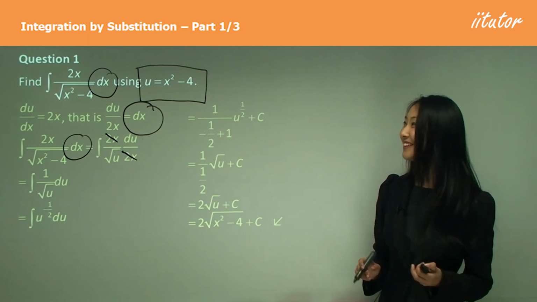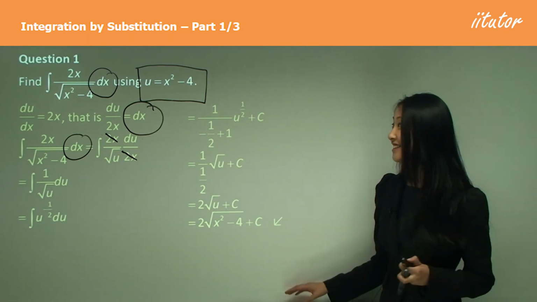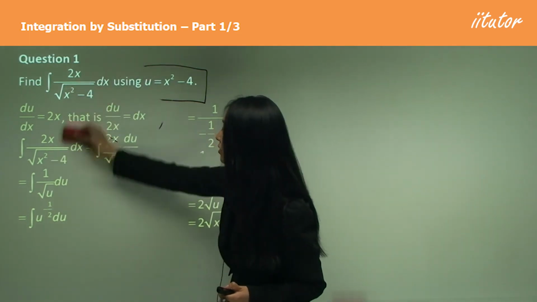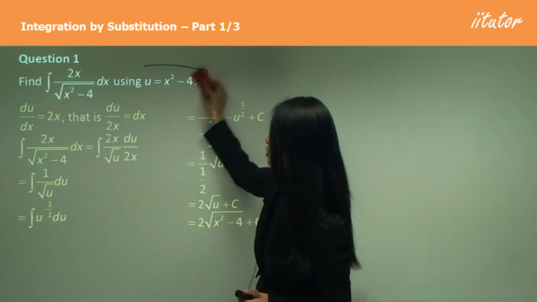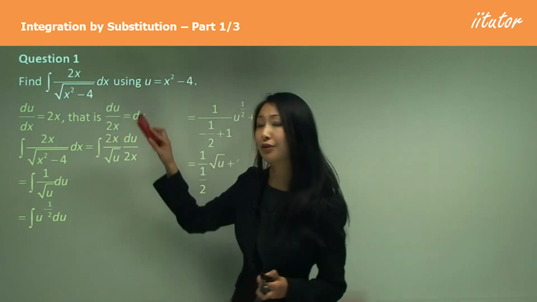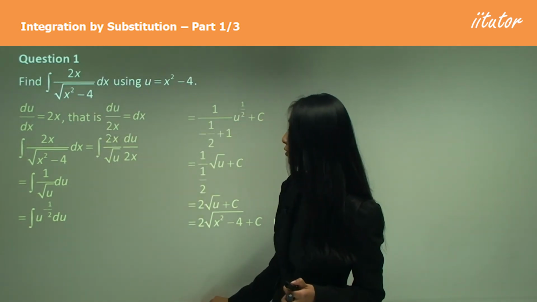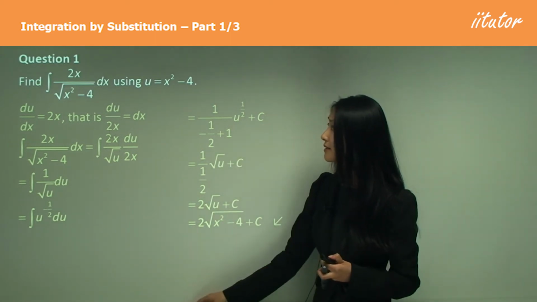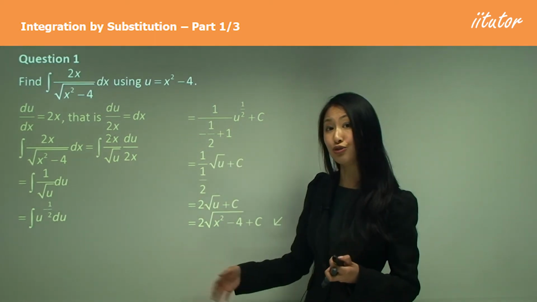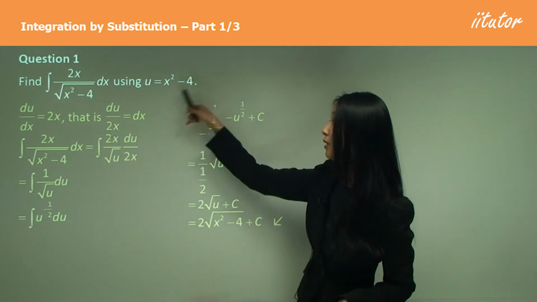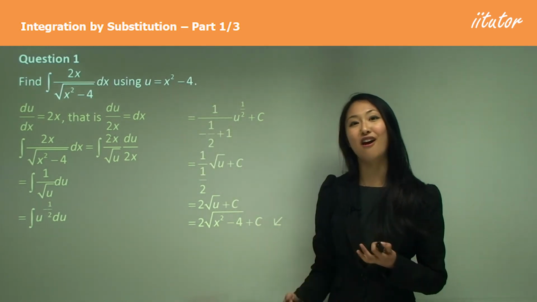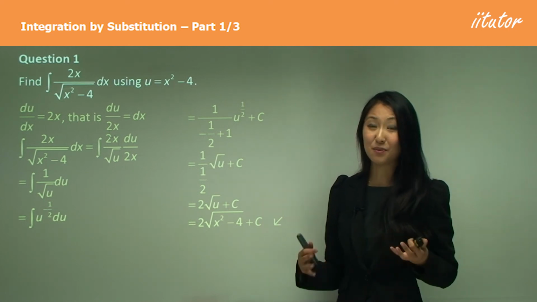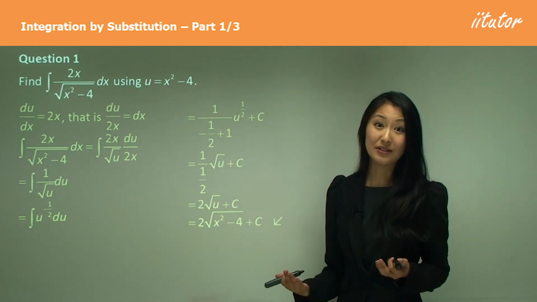Okay, so the things you need to learn about the basic substitution method is that not only are you going to be substituting in this for u, but you also need to substitute the dx for du. And the other thing is, although this question here has told you what to let u equal to, that doesn't always occur in all the questions you'll encounter. There will be some questions where you need to work out what to substitute yourself, yeah?